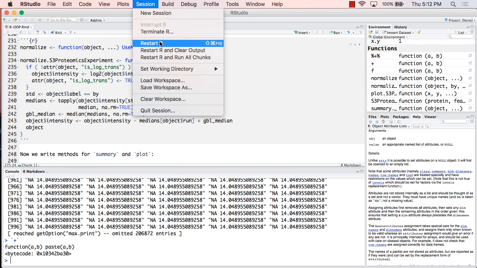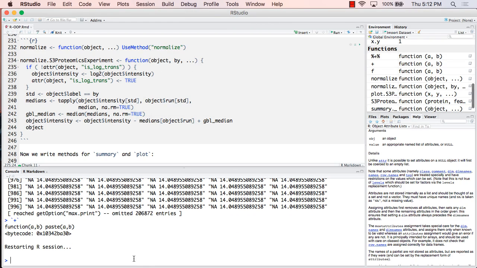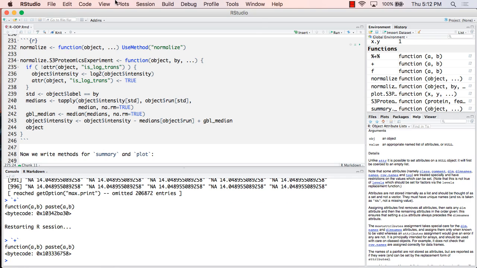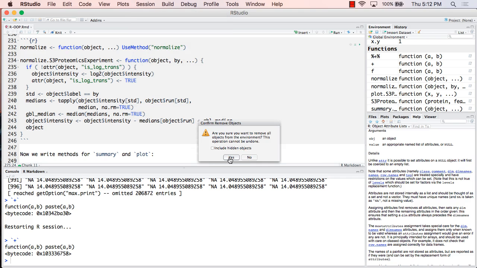Okay, let's restart our session. We probably could have just removed it, but it's still identified. Before you restart in RStudio, you need to clear your workspace. There we go.